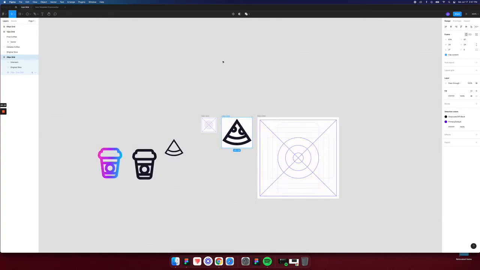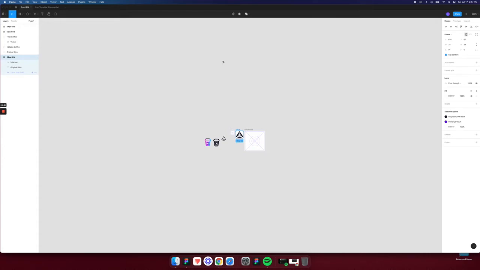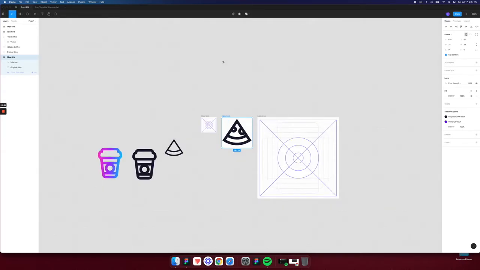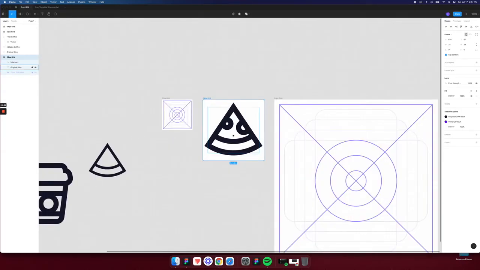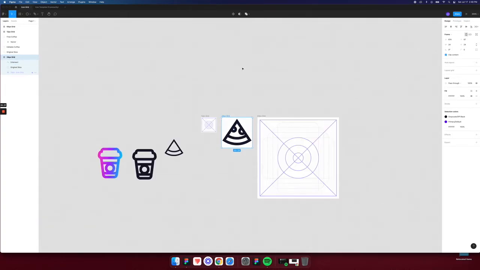Kind of looks like a slice of pizza. You could also do a watermelon, pretty similar to this. Maybe make a circle, remove the radiusing on the top 4 corners, and make these little teardrop shapes. You can make a watermelon, right? That would be kind of fun too. All right, so I think we've got a pretty good thing going on with our pizza.